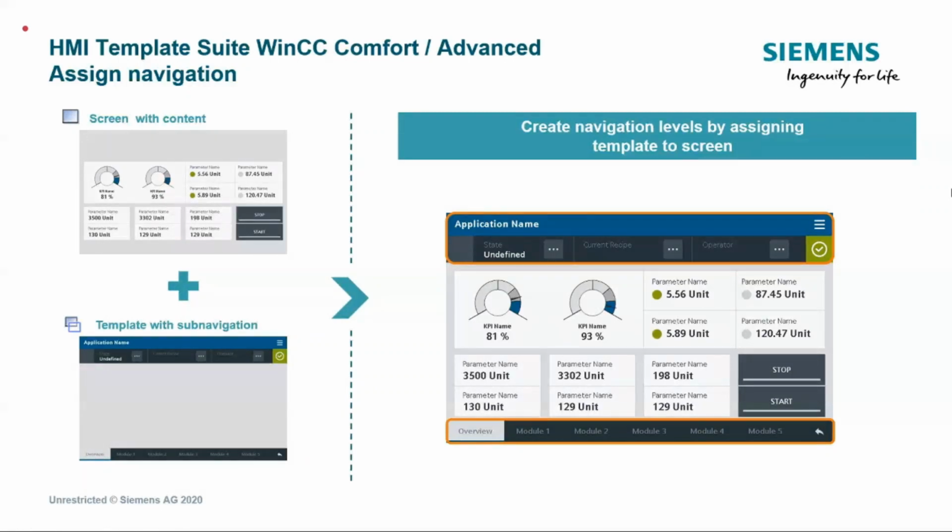Thank you. So in addition to the screen content, of course, you need to have the template for the navigation of the system. This comes with the HMI template suite. And in the end, you will have a design like this, the standardized design for your application, for your screen, with the title bar, status bar, and some navigation. In this case, we see the sub-navigation.